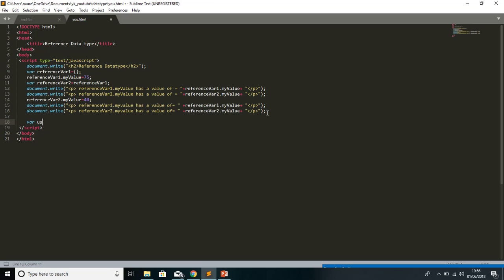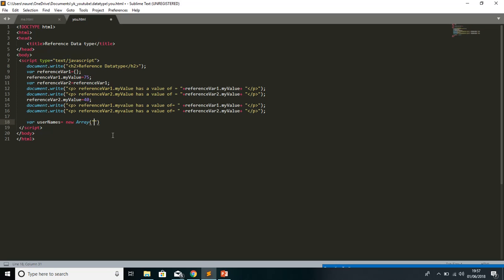I'd say like userNames is equal to new Array. We are declaring a new array, and we use the keyword Array. So this is important, the syntax, when we initialize this variable userNames and then assign a new Array. We use the keyword new and then write Array.